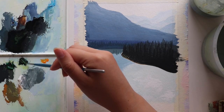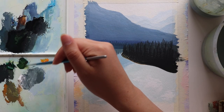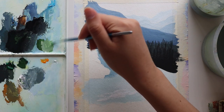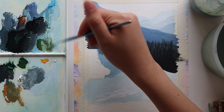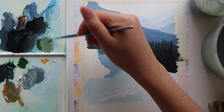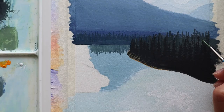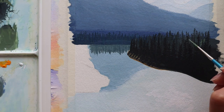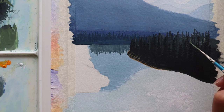The island of trees is looking a little bit flat, so I want to add a bit more depth to it. And to do that, I just need to highlight some of the trees. So I mix more white and permanent middle green into the mixture and just a tiny bit of black. And I start to highlight some of the trees that are more in the center of the island, because there is light entering into the center of it.